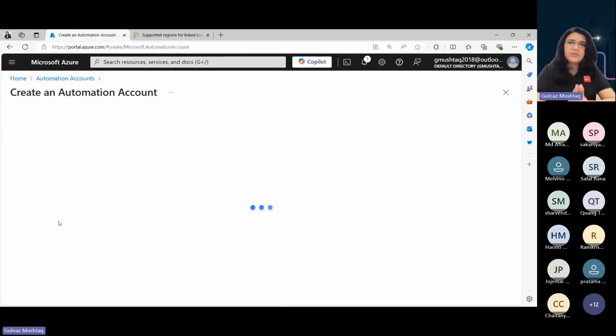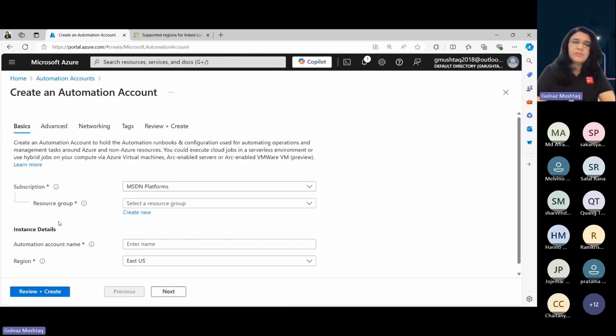Because this is a kind of service which is based on specific regions, right? So you need to check that if you have selected a specific region or specific area while creating the log analytics workspace, you need to check that if you need to create an automation account using that log analytics workspace, because it depends on log analytics workspace, right? So for that, you need to check for the bindings.